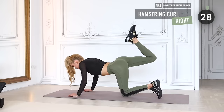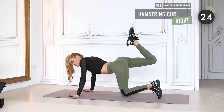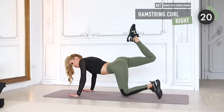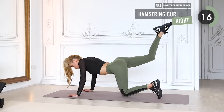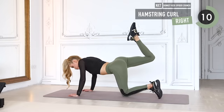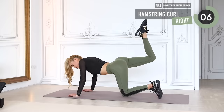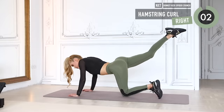Now we add a hamstring curl. So we stay at the highest point and then we bend our knee, bringing our foot inwards and then straightening it out again. And for this whole movement, I want you to concentrate and to make sure that you keep your leg up high in the air. You don't lower it to the floor. You keep it up.